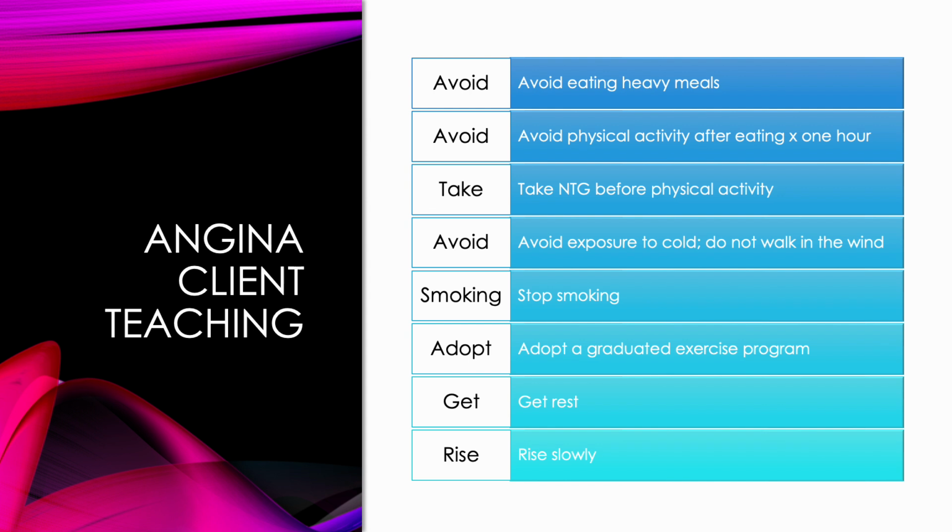They can take a nitroglycerin before physical activity. Now, I just told you, on the previous slide, they need to lie down. That patient had chest pain. This patient I'm talking about doesn't have chest pain, but they can take a nitroglycerin. If they know every day they walk up the flight of stairs and that gives them chest pain, then they can take a nitro before that to prevent them from getting chest pain. They're not having chest pain, but they can take it to prevent it. And the other example, that patient was having chest pain, they need to lie down. They need to take their nitro and lie down.